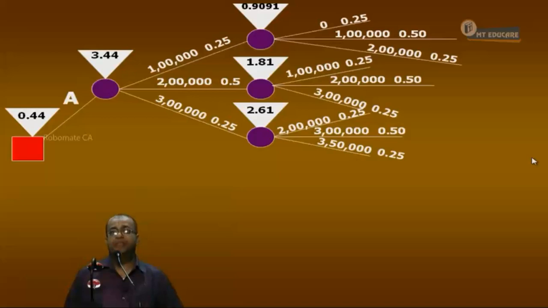See, if you copy every number, it will be time consuming, neck pain will come. You should know the logic of the diagram. First one box, then go to site A, 3 options, or rather 3 situations: 1 lakh, 2 lakhs, 3 lakhs. From 1 lakh 3 branches, from 2 lakh 3 branches, and from 3 lakhs what? 3 branches. Right, with the respective probability. Then 3 triangles have to be written for the 3 circles, and 1 for the first circle, and then 0.4 for the box. That's all. Diagram over, please.